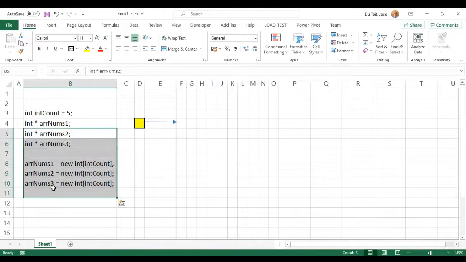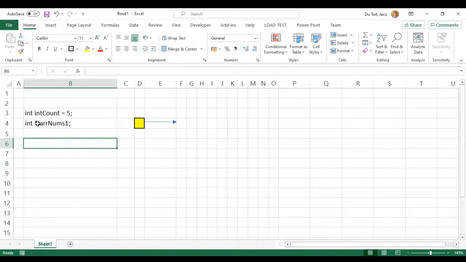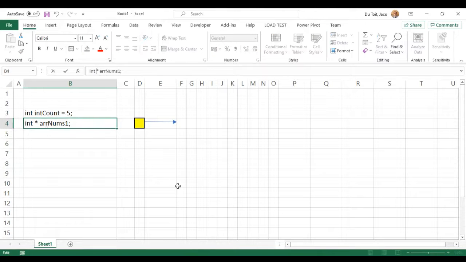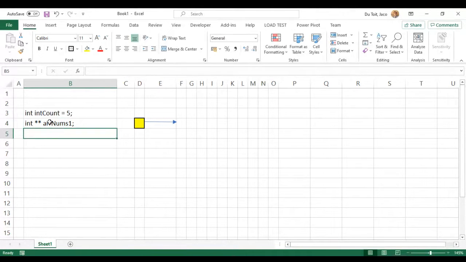Okay, so now let's assume we declare a new variable type. Instead of this variable type showing that it is a pointer to an integer, we create a variable type that says it is a pointer that points to a pointer that points to a number of integers. So let's quickly see what happens when we do this. As soon as you create this, again, we're going to create a little block like that.